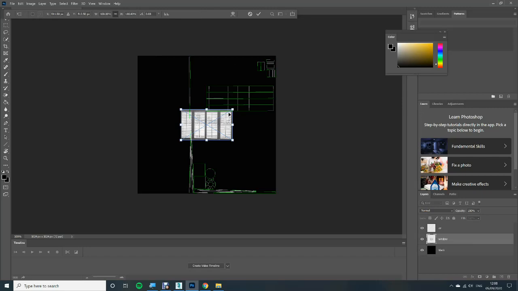Now I'm going to minimize. I'm going to make that smaller. About that big. And I'm going to move it. Although that's still quite big, so no, it will do.